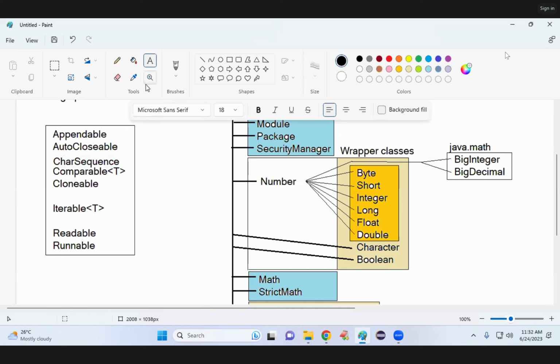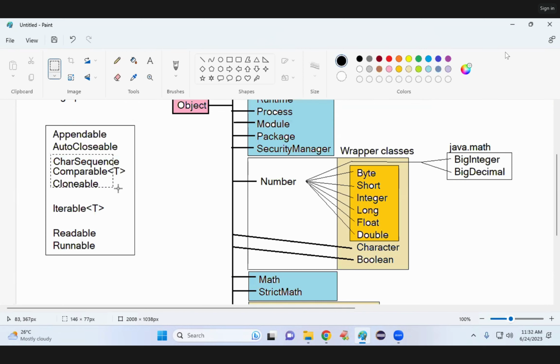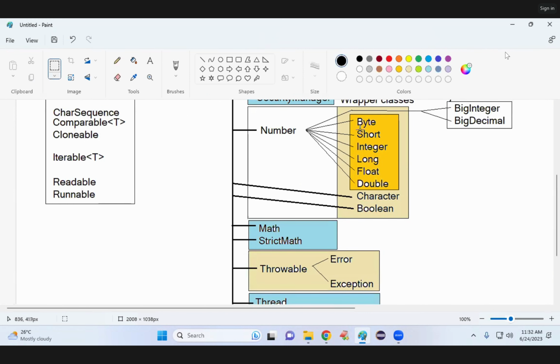Who will provide implementation to these interfaces? The subclasses. Some interface implementations are provided by these subclasses, some by us. For example, Byte, Short, Integer, Long, Float, Double, Character, Boolean, all these are giving implementation to whom? Comparable.